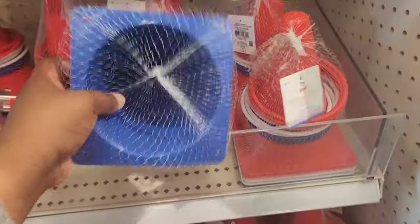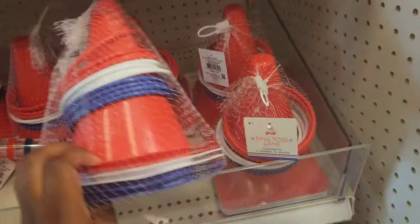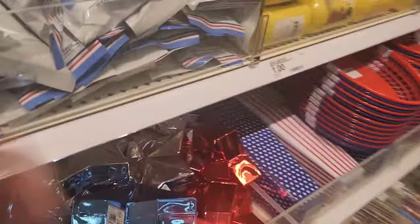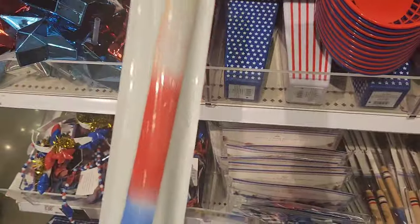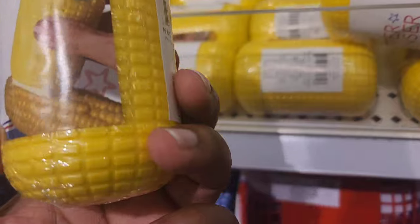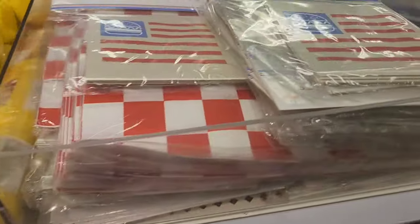These are for ring tosses — I think my kids would love that — and different activities you can use in the summer. Again, this stuff is really aimed at 4th of July and grilling. You have the glow wand sticks. And I was trying to figure out what this was — it's a butter dispenser. I guess you put the butter stick in there and just rub it on. It seems like a necessary mess.